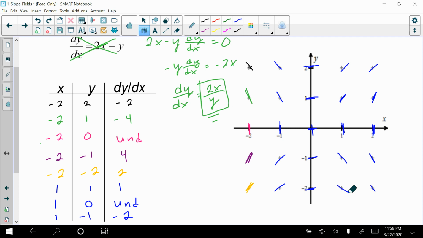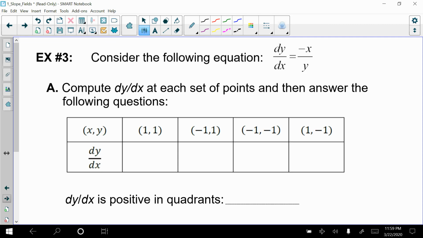And I know I went through and filled that in quickly. I wasn't trying to be very detailed because of time, but you try to do a better job on your notes.